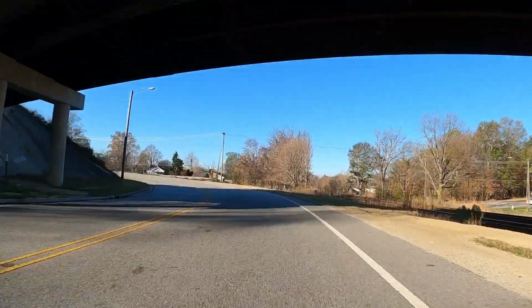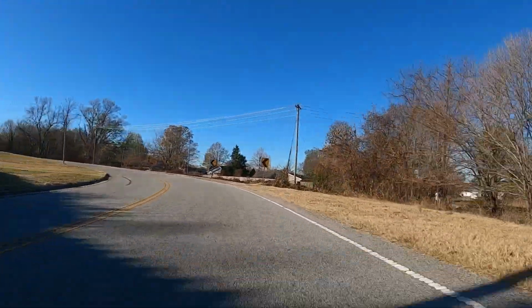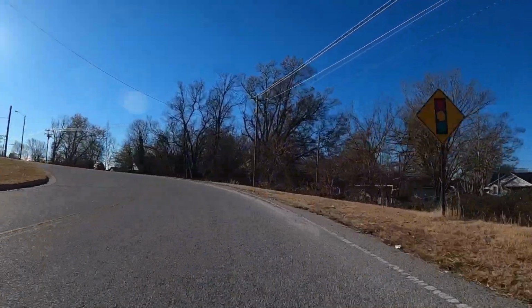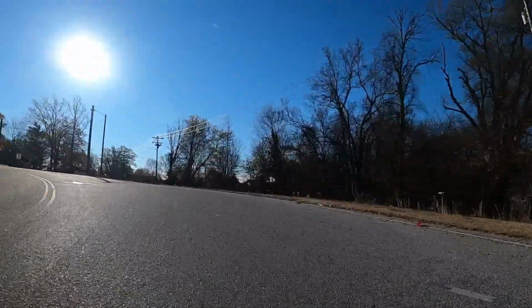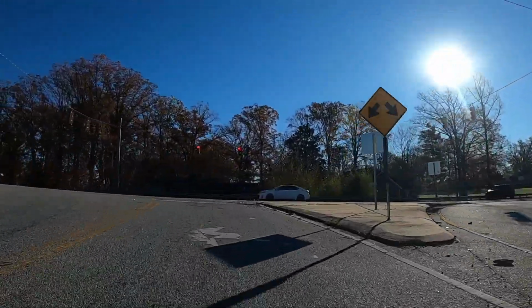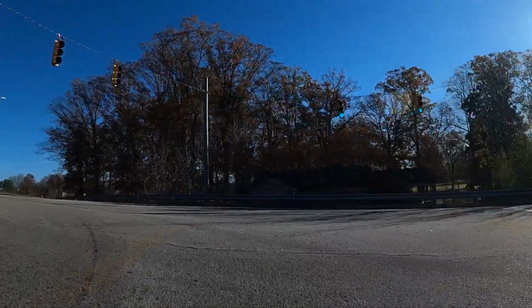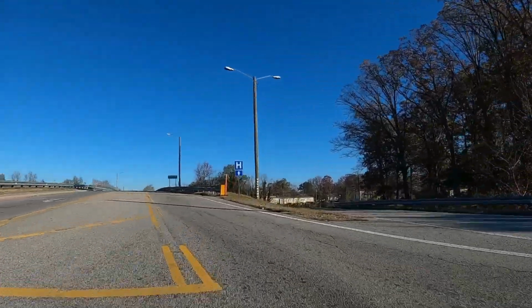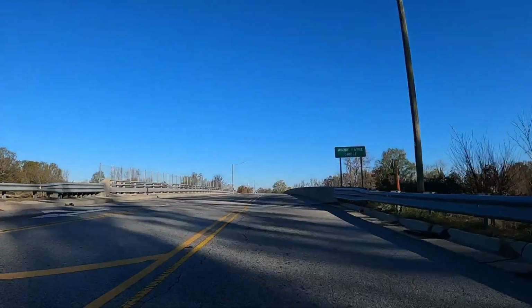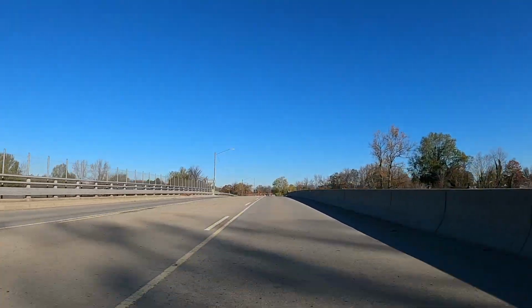We're going to circle under and around this bridge here that they put in a few years ago, it seems like, in an effort for Thomasville to remove a lot of its crossings across the railroad track, because we do have several, or at least a few incidences every year where someone gets hit by a train. How you don't know the train's coming, I don't understand, but apparently it happens.